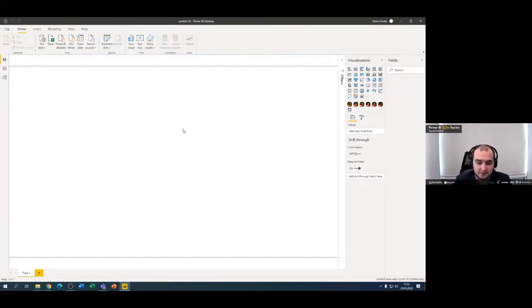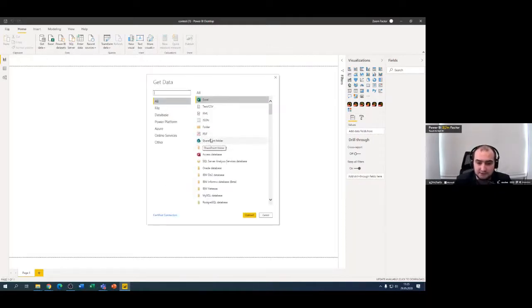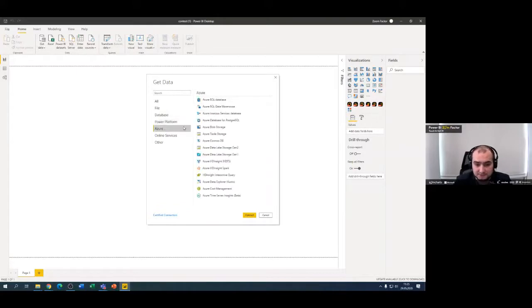When it comes to adding data sources, again, not really rocket science, but it could be confusing at the very beginning, I get it. You can either choose one of the options right here, which has the most common data sources, or you can click on More, and here we are prompted with all the connectors to different data sources. So you can choose either a direct file or database, Power Platform, Azure services, online services, other.